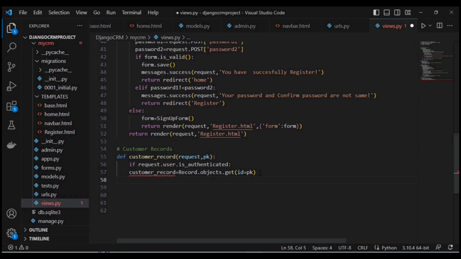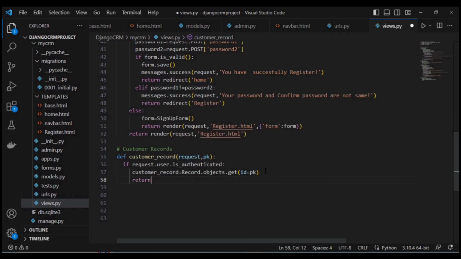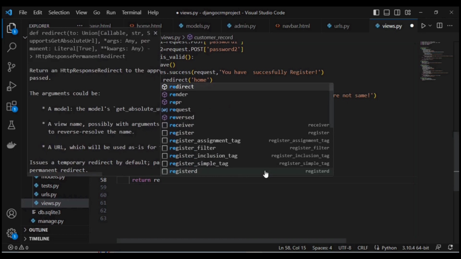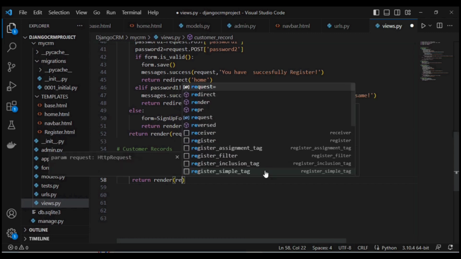Then after that, return render, then the particular page where we want to render.